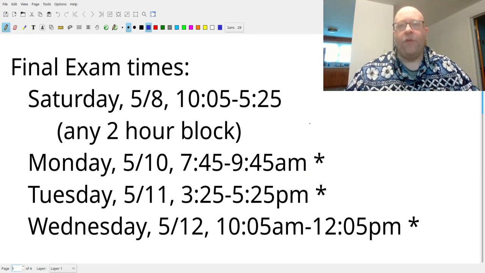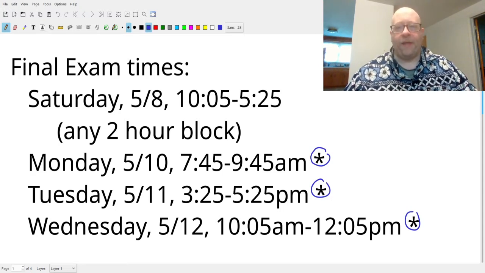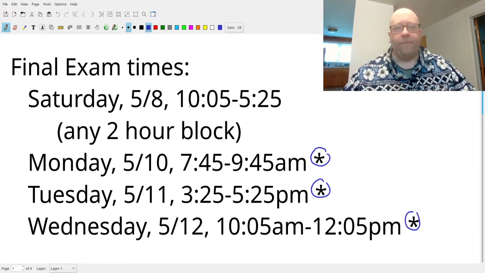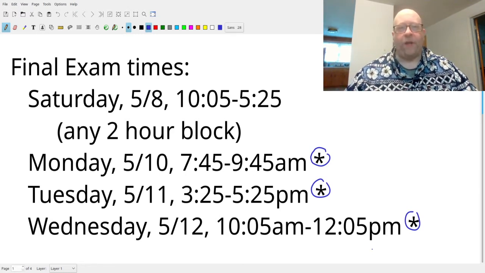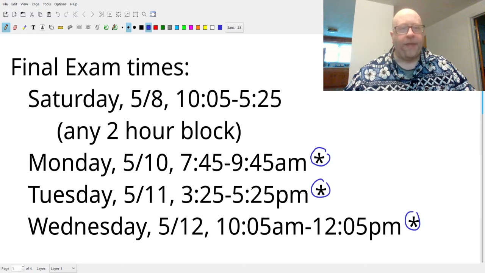If you want to take it during any of these three blocks, email me and let me know so that I know how many people to expect and can go ahead and set up the submission link for these later attempts. If you want to take the exam on Saturday, you do not have to let me know by email. I'll be ready to handle everybody on Saturday. It's just the ones that will be taking the exam later I need to know about. So email me if you want to take the exam on Monday, Tuesday, or Wednesday, and get that information to me.